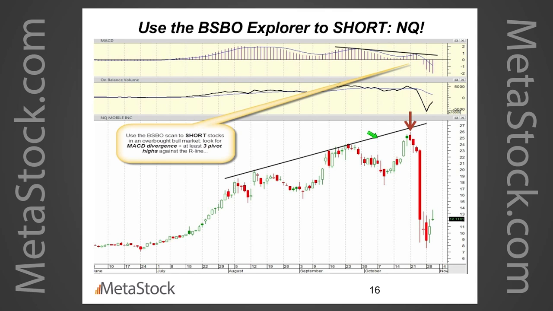So the fact that this breakout signal is coming very close to the resistance trend line, and we have bearish divergence in the MACD, so MACD is not confirming this breakout, we want to think about shorting that. You can see this turned out to have some really bad news on the earnings front, but this went from 25 all the way down to 8. That's a rare short, but that's a beauty of a short, just to show you how powerful this indicator can be.